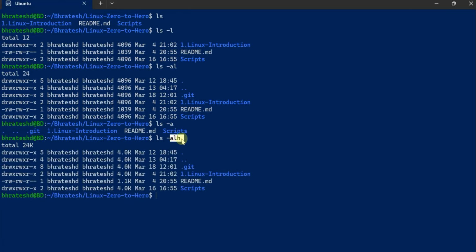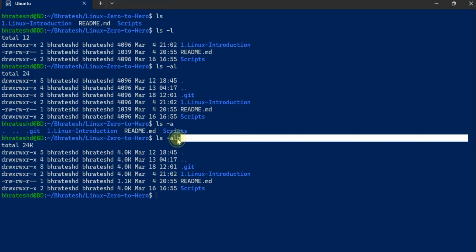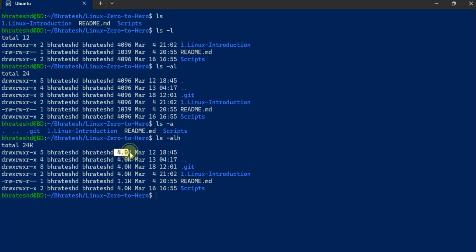Using this h option, you can see sizes in human readable format. Otherwise you can't read this, it is in bytes actually. See, here you can see directly 4.0K. So these are some of the options in the ls command.